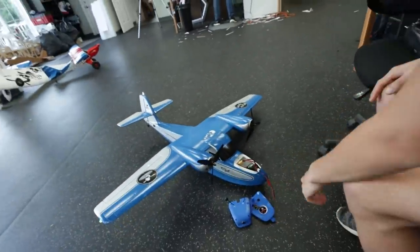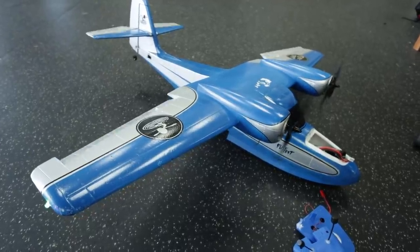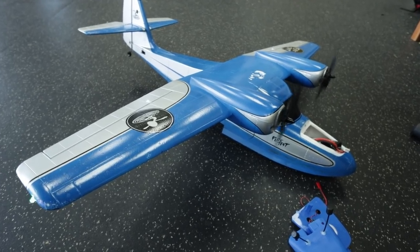Sorry to interrupt the magical boat ride, but it's Andrus and Alex here from the future. We just wanted to give you an update on the Wigeon. It still works, man — still works. FPV still works. We're all good. If you crash in the water, just make sure you get it out as fast as possible, unplug it, let it dry for a couple days. It's been a couple days and everything works good. So let's get back to Josh and the canoe.